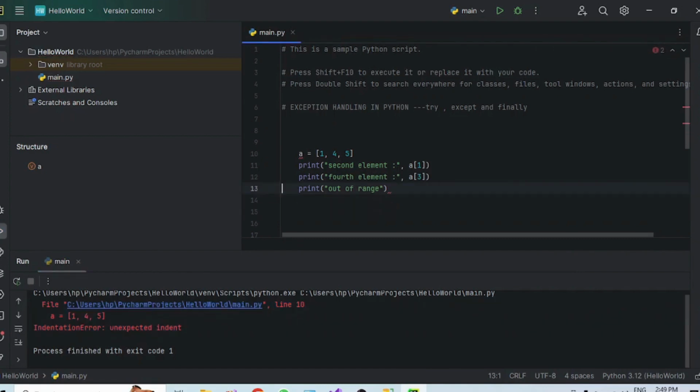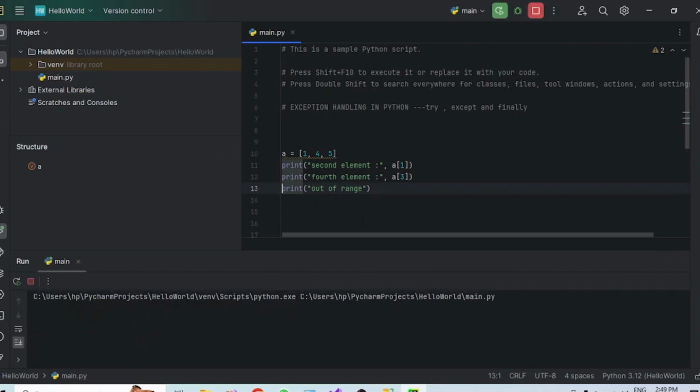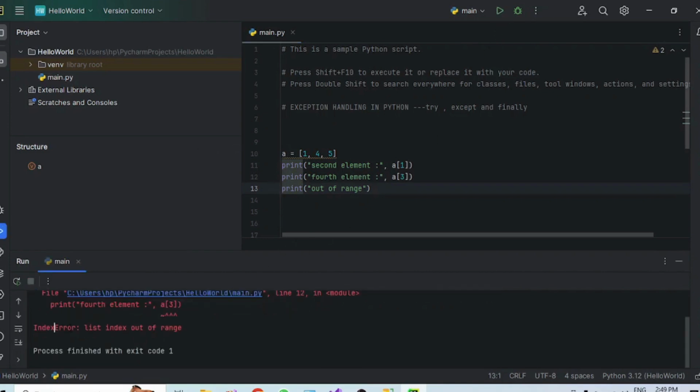This is one of the errors. Because we removed the try and except, it requires no indentation. So I have removed this. Now you can see I'm getting the correct error, list index out of range. This is what we are supposed to get if we do not use the try and except block.